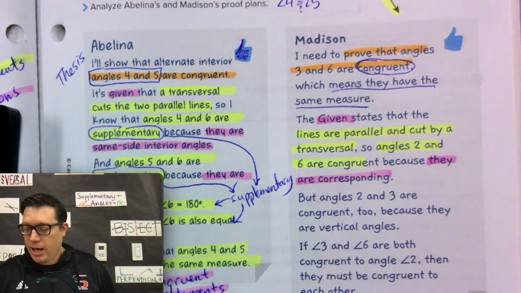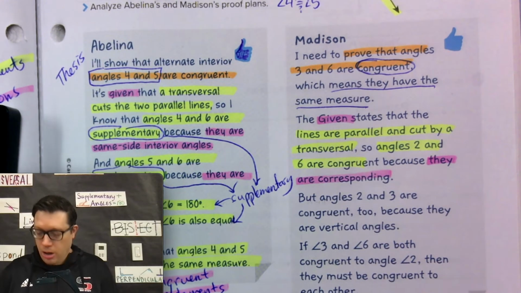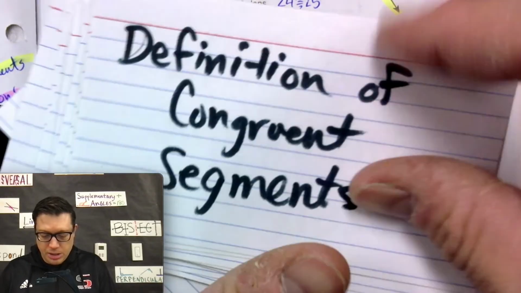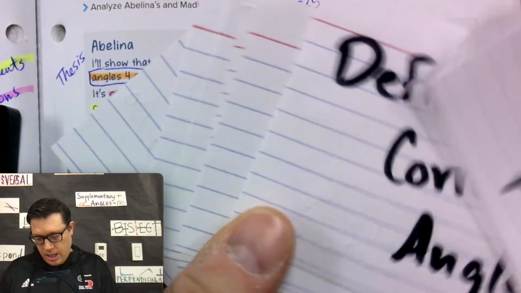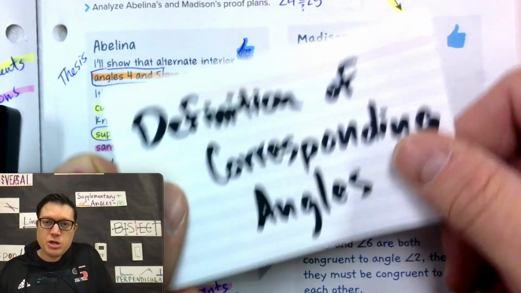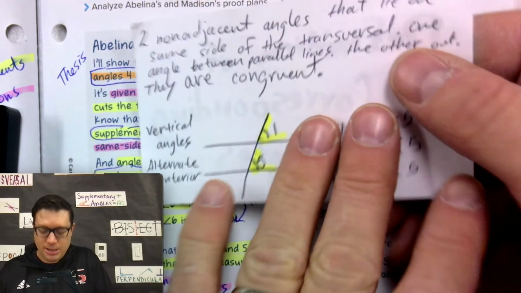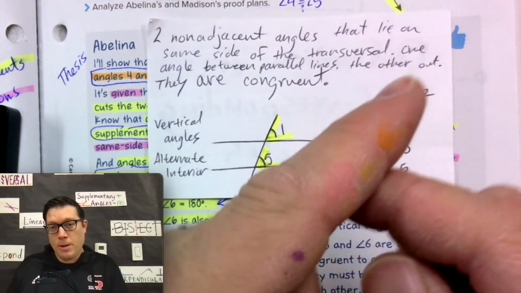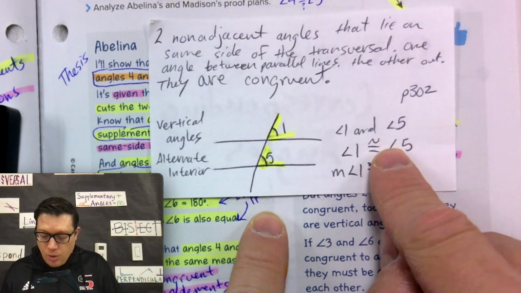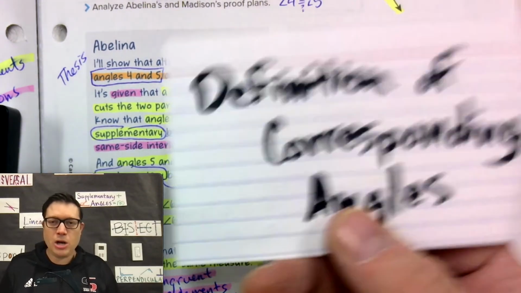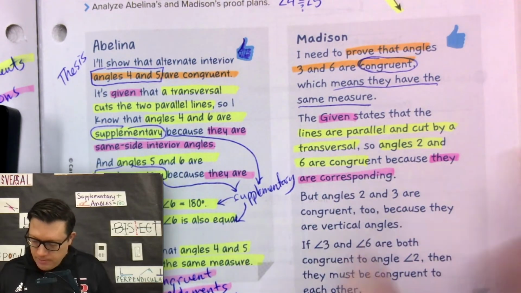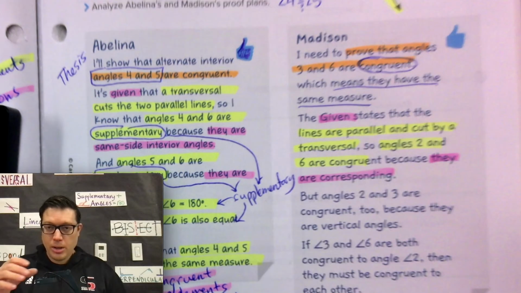And if you don't have a corresponding angles card yet, you really do need to make one, right? So if I can flip through and find one quickly. Corresponding angles, there it is. The definition of corresponding angles says that these angles that open in the same way must be equal, they're matching each other, and therefore their measurements are equal. Make a corresponding angles card. She did. Okay, back to highlighting.